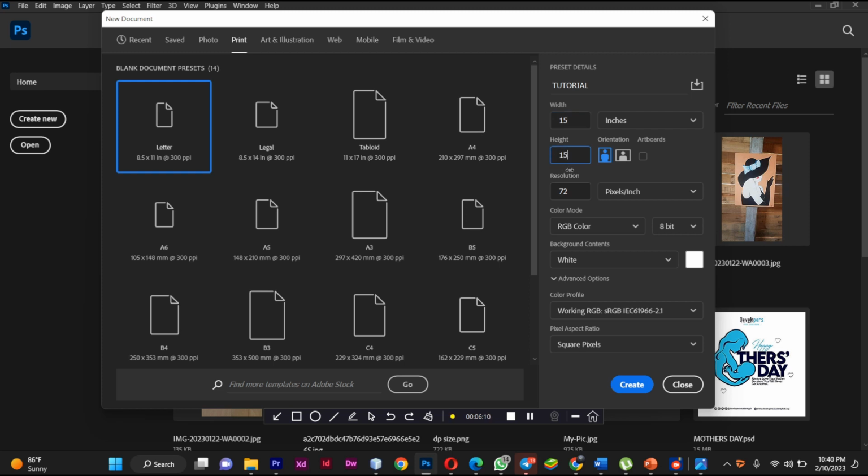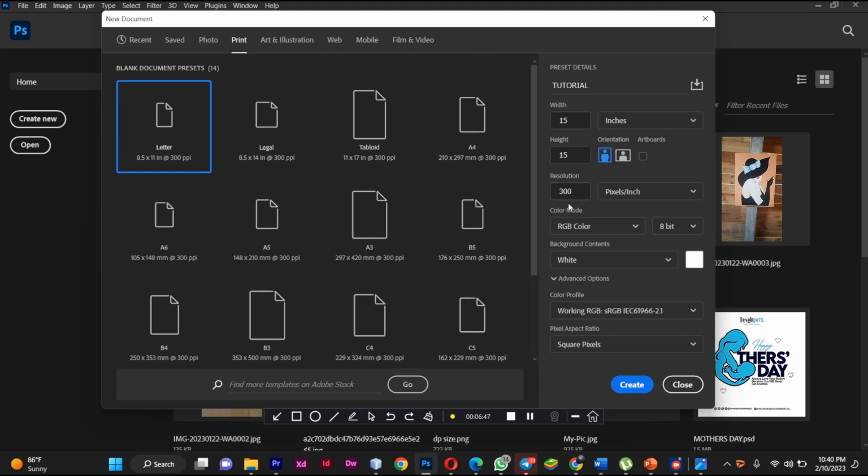you can just increase the resolution to 300. The 300 is going to make the work look very sharp and more visible because the size is very small. So the resolution is just talking about how visible and how clear and sharp your work will be. So when you have a low dimension of a canvas, you have to increase the resolution to 300. This should be the highest that you can go, 300 resolution.